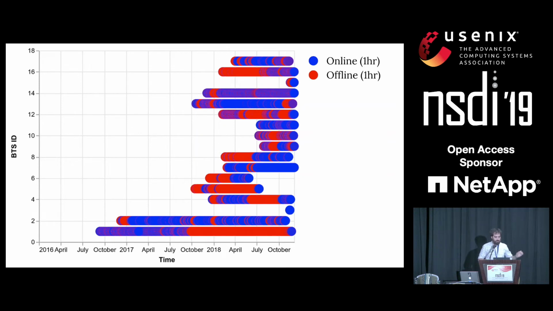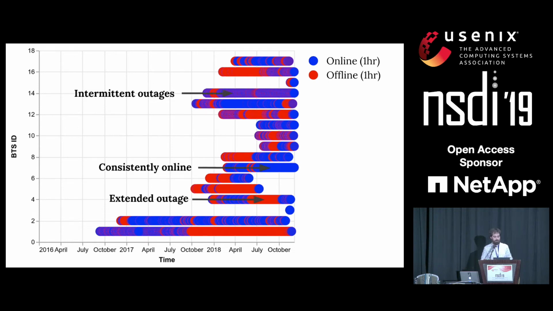So this graph here shows the uptime history of each of our sites, and the way you can read it is that every line represents the history of a single site, and every dot represents whether that site was online or offline during the course of an hour over its lifetime. And so we define online to mean that we were receiving check-ins from the site as expected for the duration of the hour. And if we didn't receive check-ins as expected for any point within that hour, we'll mark it as offline. And we do this in our analysis on a minute-by-minute basis. Here it's just reflected on a per-hour basis for easier comprehension.